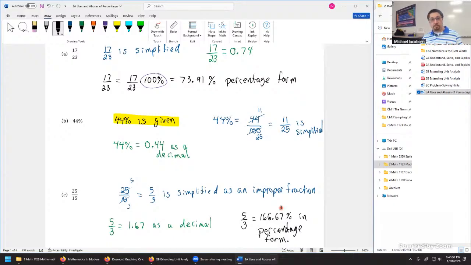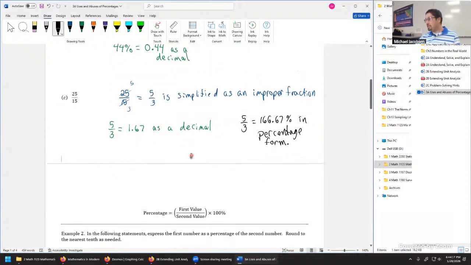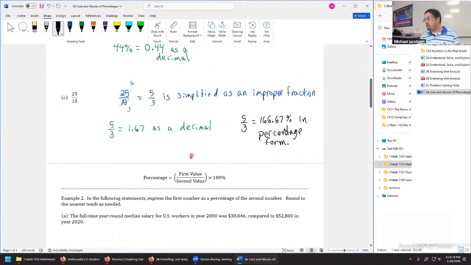But if we're talking about a growth of something, say the growth of the economy of a country, like say the USA, it's completely fine to say the economy grew by 166.67% over whichever time period we're talking about. So the context is going to tell us if this value makes any sense or not. And that's what we'll be looking into in the next problems. These are just random math questions. But for this class, the bulk of our problems all have context.